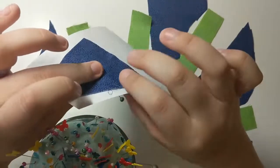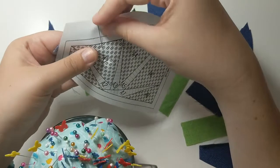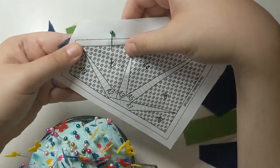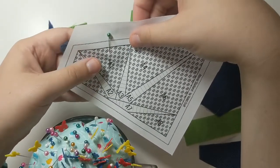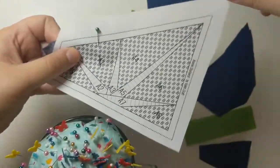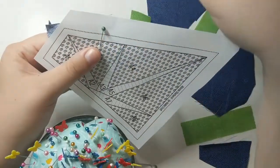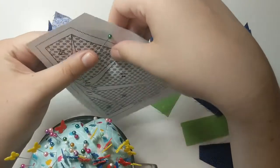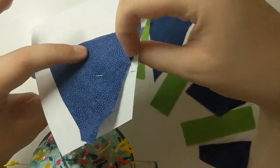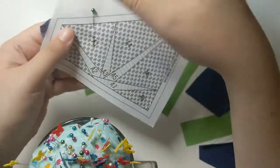Once you have that piece down just like that and you're holding it, you are welcome to pin it just to make sure that it stays in place. Just slip a tiny little pin right there. You do not have to do this. If you are doing this Atomic Starburst quilt, I guarantee by the end of 40 of these, yes, 40, you will be able to do this in your sleep and not have to pin it. But if it makes you feel more comfortable, or if you're worried things are going to slide around a bit, or if you cut it really close on all of these sides, you need to make sure that you have at least a quarter inch around all sides of your piece here. But you're welcome to put a pin in it.